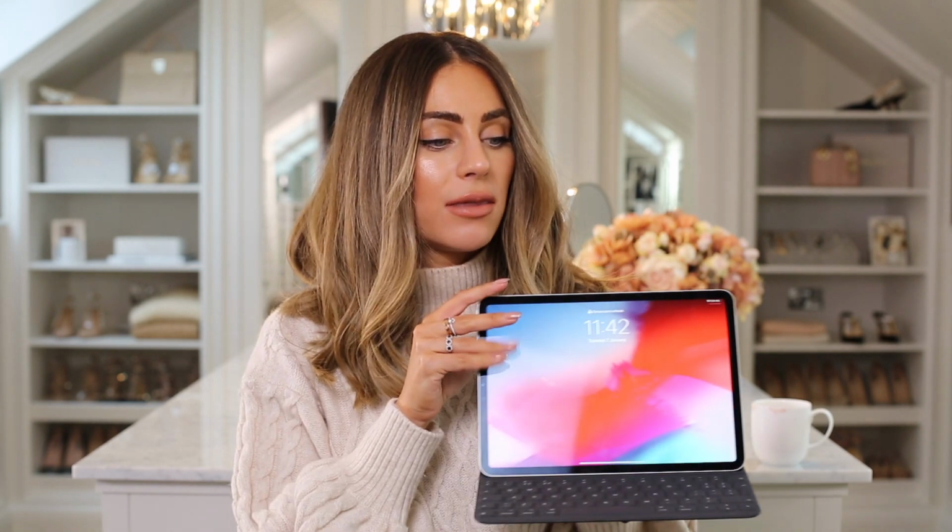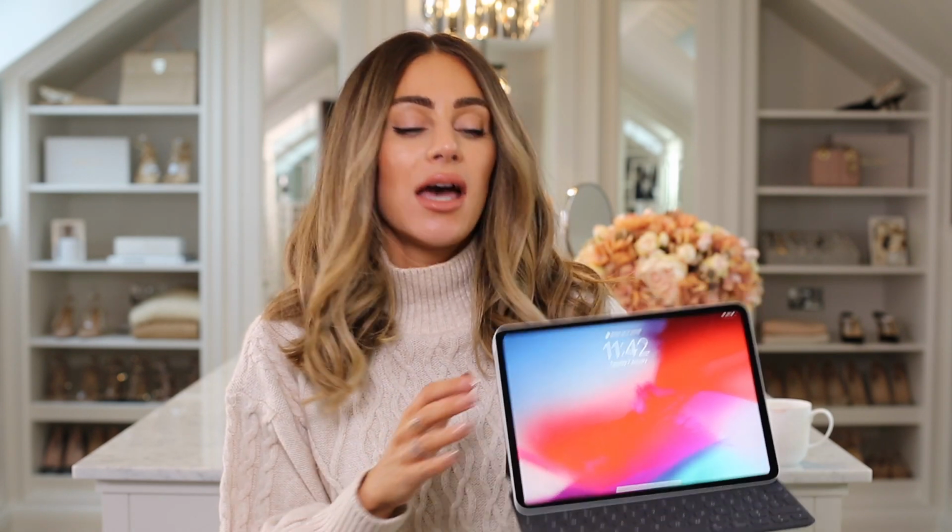This is my iPad Pro 11 inch with keyboard and case. I kind of impulse purchased this. I was going in to get a new laptop and I chatted to the people from Apple about what the best option was to have something small that could fit into one of my handbags so that I could have my work with me whenever I'm inspired, if I feel like writing a blog post or working on something, I can just get out my iPad and do that. Well, no, just get out my laptop, really.